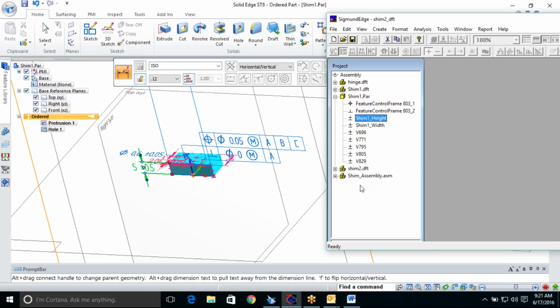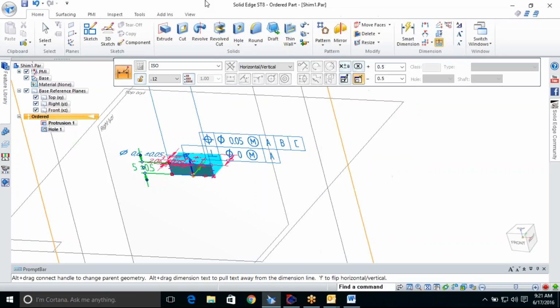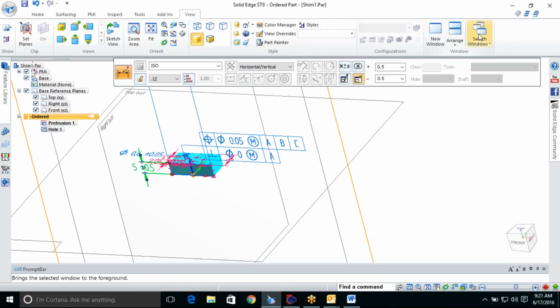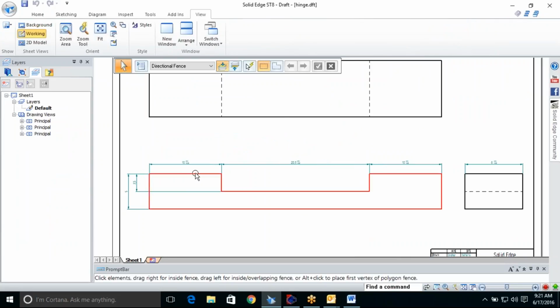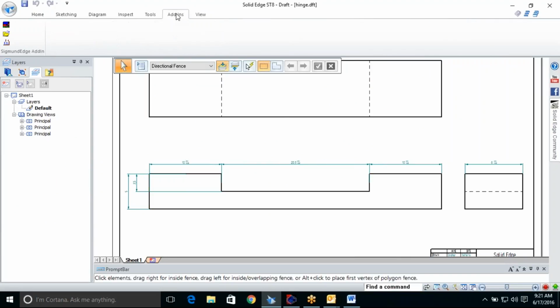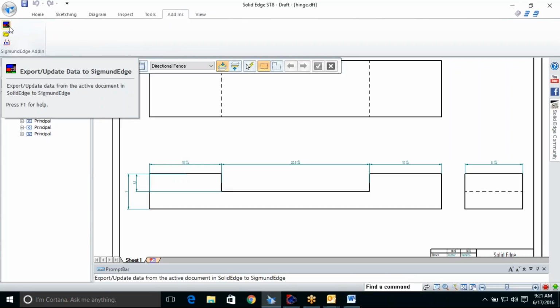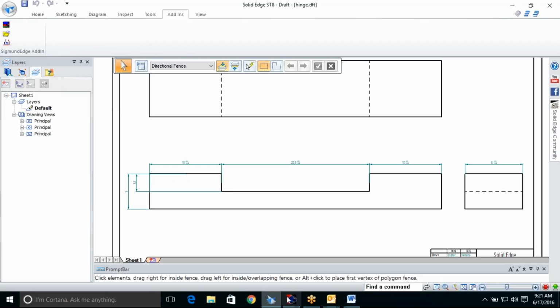I can export from an assembly, I can export from a component, I can also export from a draft. I can go into my draft, go into my add-ins, and say export data to SigmundEdge.